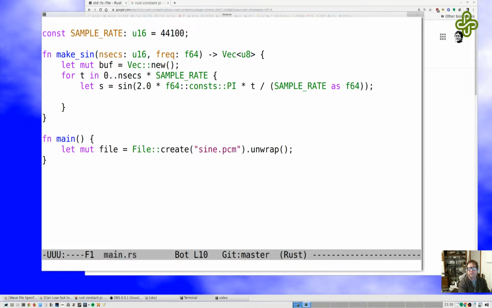So what we're going to have to do is scale that and turn it into a U8 like we want. So this is classic Rust, I'm just going to shadow that S with the other S. This is actually a super common thing to do in Rust programs, and it looks a little weird if you're used to other languages, but it means that I don't have to keep track of a whole bunch of different variables that have different names. I'm not going to use the first S anymore, so I'll just replace it with the second S.